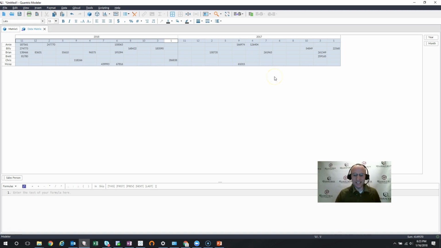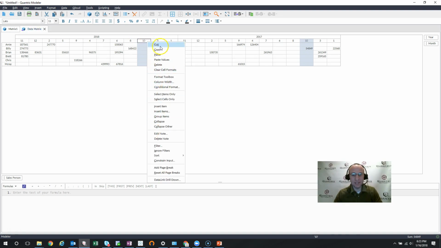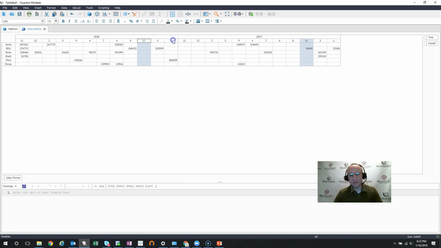Okay, I could go in and I could edit the data link and sort the category month, and it would bring back correctly. But maybe what I want to do is I simply want to go ahead and rearrange these manually. So how do you do that? Well, you may be tempted in that lesser program to go out and cut them and move them over. I wouldn't recommend you do that in Quantrix because you don't need to. There's no need for that.